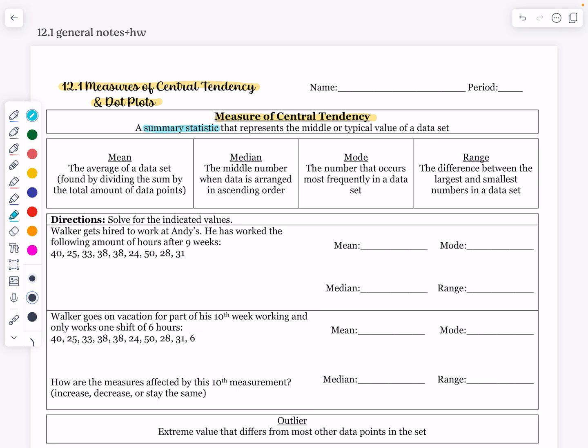So what is a mean? Let's look at the mean first. The mean is just going to be your average. So that's another word for mean, is the average. It is found by dividing the sum by the total amount of data points. So what you do is you add them all together. I call this one the mean one because you have to type them all in. You add them all up, and then you divide by your number of entries of data. And so like y'all do this a lot with your test scores. You add them together and divide by the number of test scores.